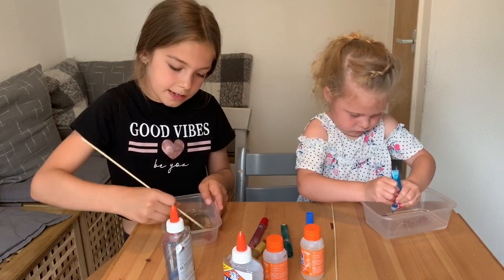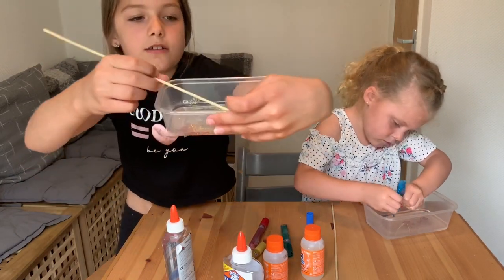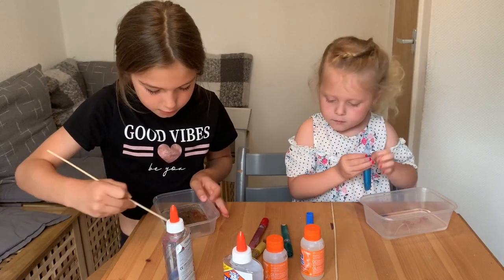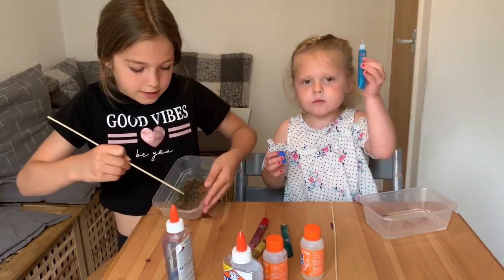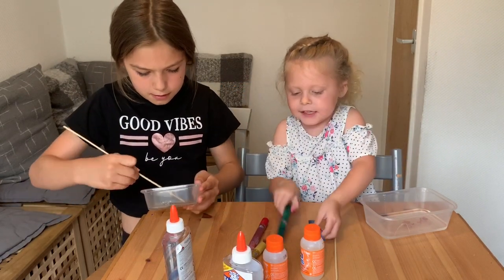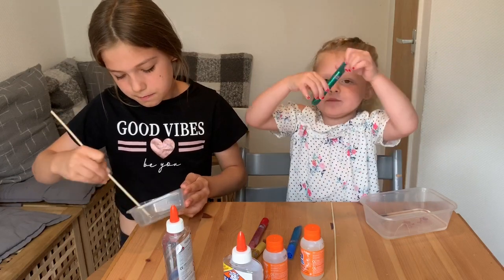Yeah, this looks like mixing. It's what it kind of looks like. I'm going to keep mixing that until I'm going to do this.